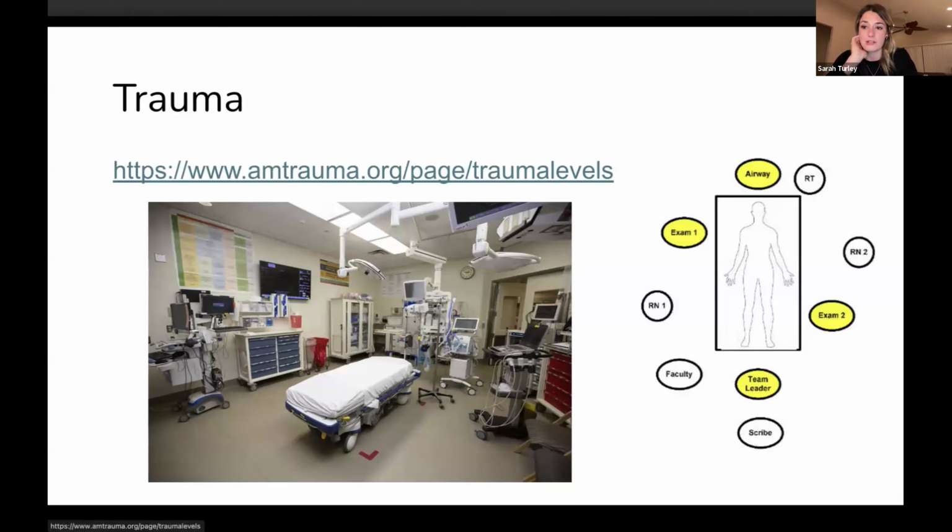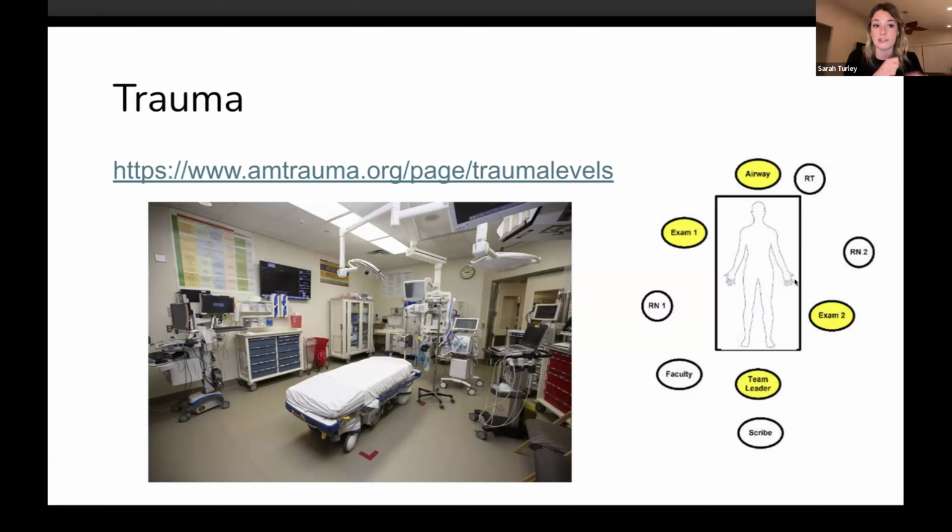But trauma, these are going to be your patients who are coming in, your MVCs, your drownings, your stabbings, your gunshots, all of the above. And if you see here, there's a diagram of how traumas are set up. Different residency programs do traumas different ways. Sometimes they may make the ER resident always at the airway as an intern. The airway is only run by the first year ER interns, and that's the way trauma is run. And then these side people in yellow, the exam doctors, you may do all the procedures. So if someone comes in and they need a chest tube, it's the ER resident's job to do that. Now at another facility, that role may belong to trauma.